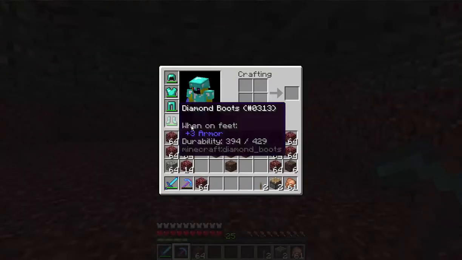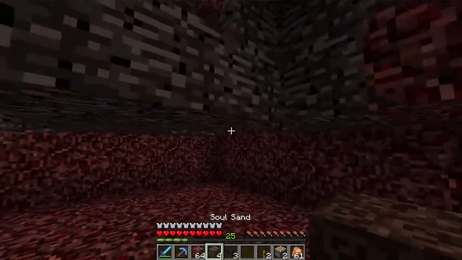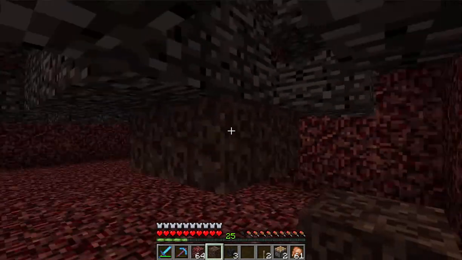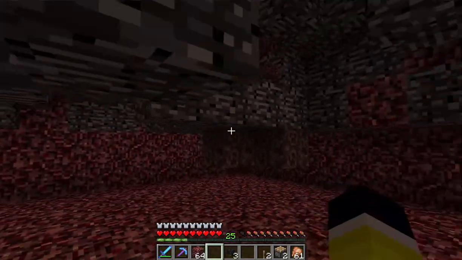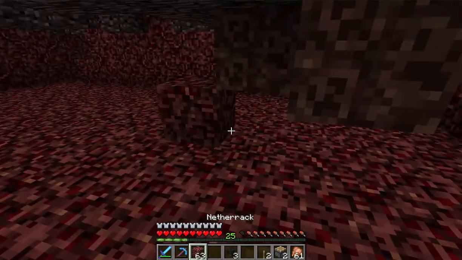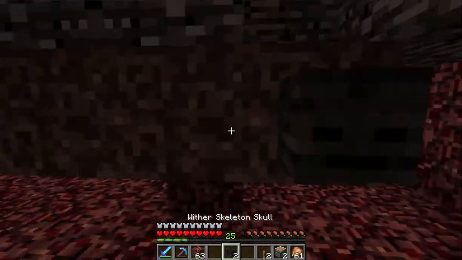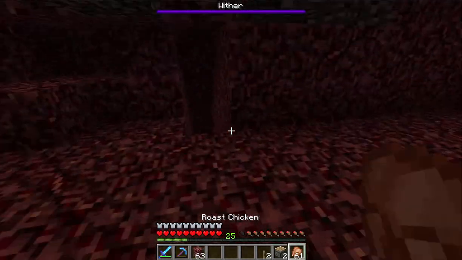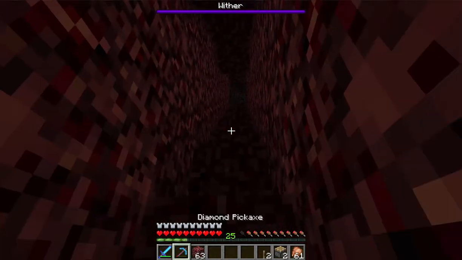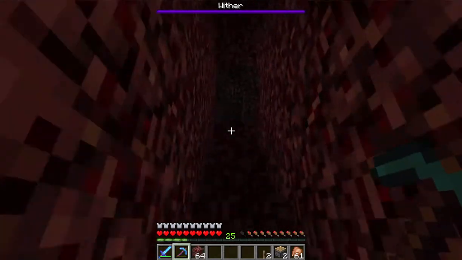So I'm here at the ceiling of the nether and I've been digging around and I found this cool place and I want to summon in the wither right there. I'm really a wimp and don't want to fight the wither yet. Maybe I will later. But for now I just want the skull, so let's summon it in and run away, and let it blow up without us taking damage. Blow up. Yeah, there we go.